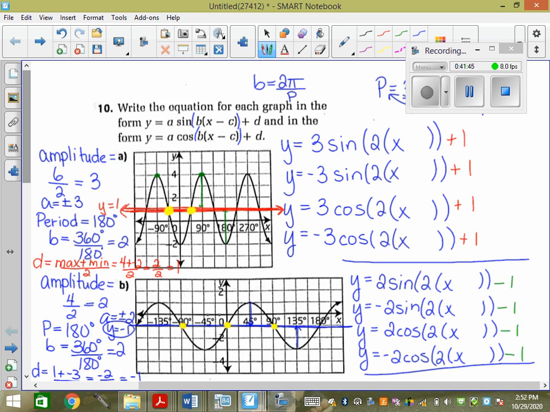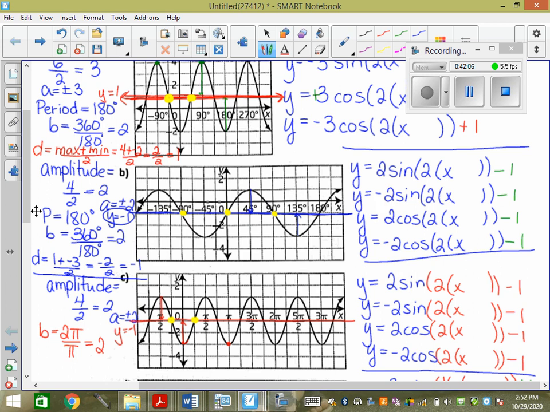So I'm going to go to my positive cosine because the maximum's on the y-axis. And I'm going to go x minus 90 to represent moving 90 to the right. Could I have gone x plus 90 and moved 90 to the left? Yep, would have worked just fine. We're doing all positive cosines right now, all at once. So we go to B.